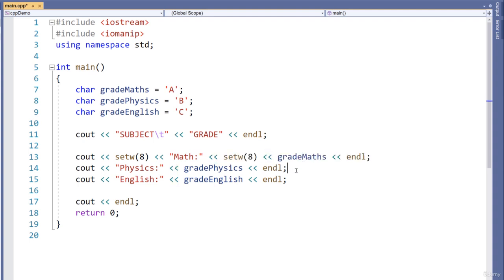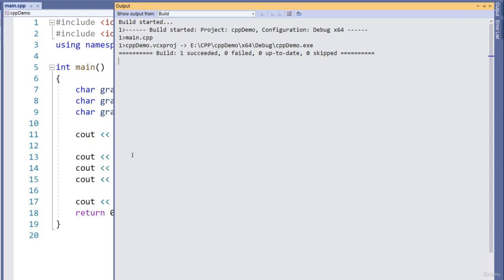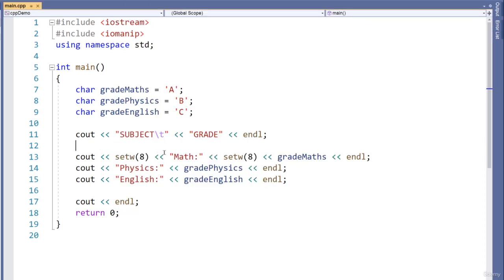And then if I build a run now, you can see we basically get that tab, even though we do not have to do the tab character. Previously we had to do tab with the math, following the math here, as we had to do it in this line, where we had subject, the tab, and then grade, but we don't have to do that here. We can simply set the width of those fields.